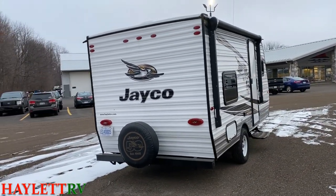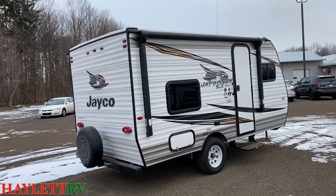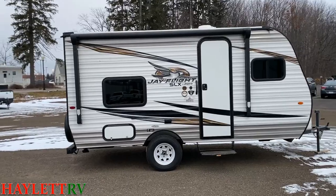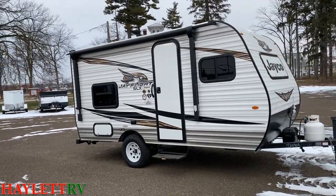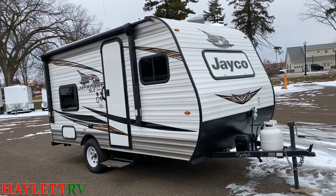Speaking of safely, this does have the J-Smart lighting system, which this generation of little mini J-Flight, they didn't have it, and then they did, and then they didn't, and now they do again. The tires, well, again, the whole camper is basically new. Goodyear Endurance radials, power awning with lighting. There's not much more you need to know. It's a virtually new camper at a used price tag, and she is light in weight.